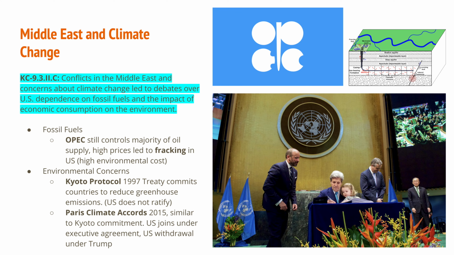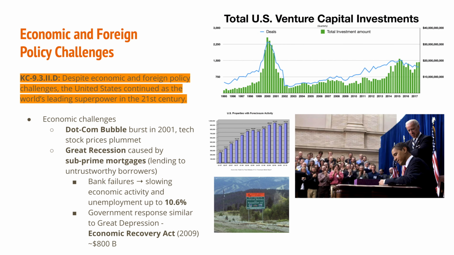But because it does not require Senate approval, it is also a lot less permanent. So any president could back out through their own executive powers. And so there was a U.S. withdrawal under Trump, and then under the new Biden administration, on his first day, he recommitted the United States to the agreed upon levels of CO2 reductions on his first day in office.